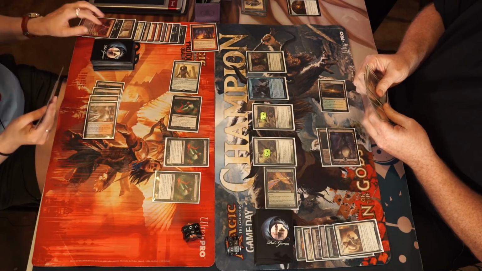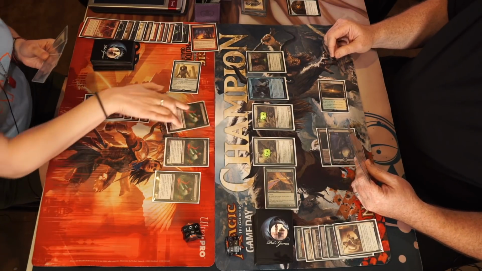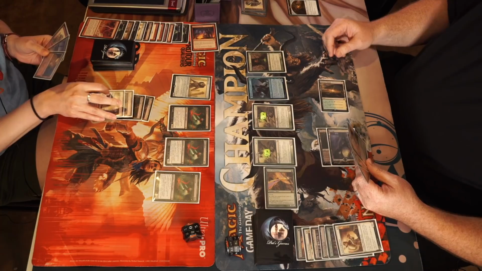I mean, because the Devoted Druid without a Vizier is kind of like a bad Llanowar Elf. You might want to look at that hand, though. Oh, yeah, well, but, you know... no, it's still the right play to make, obviously.